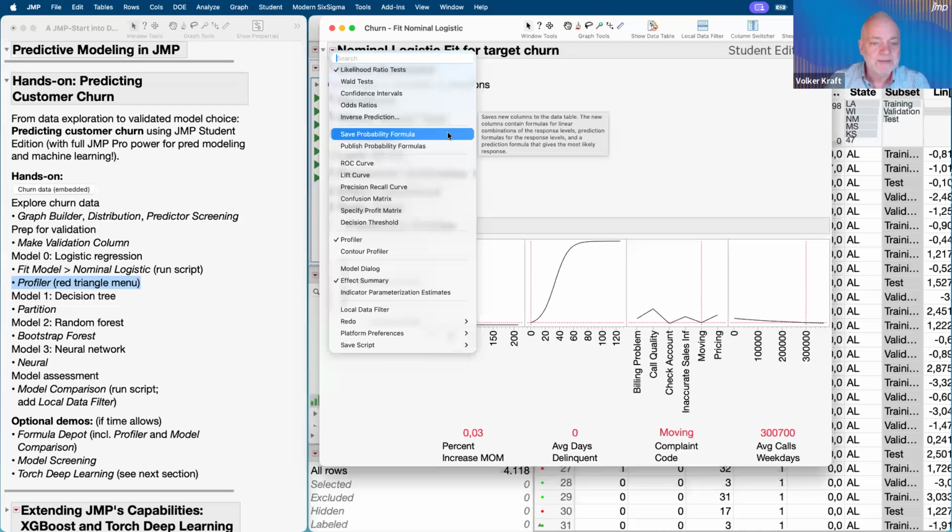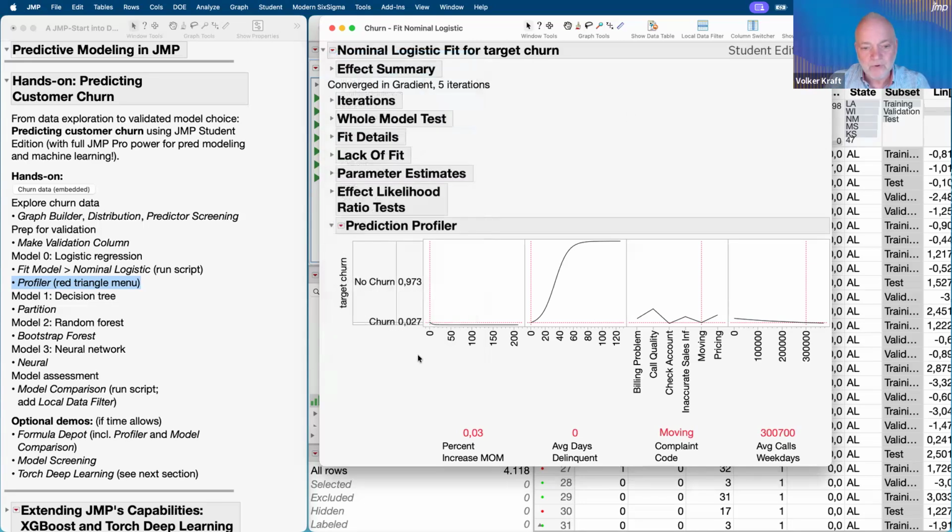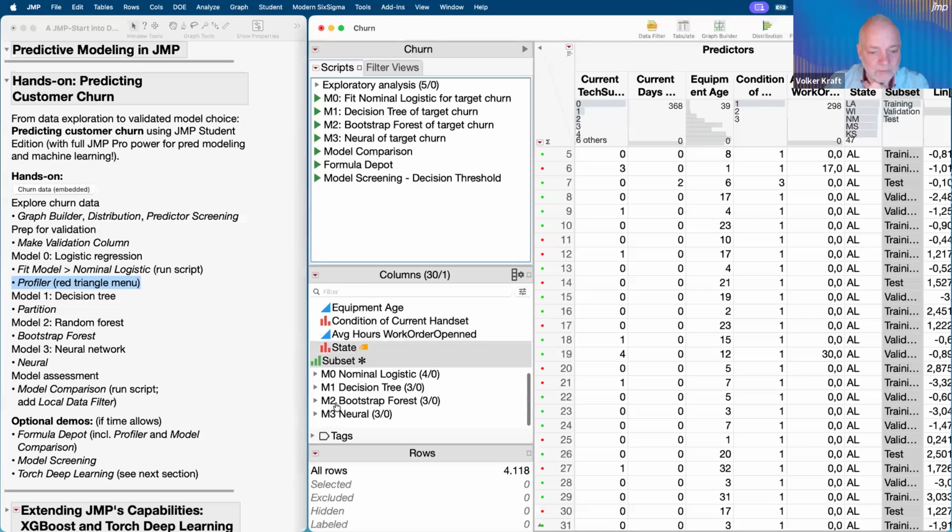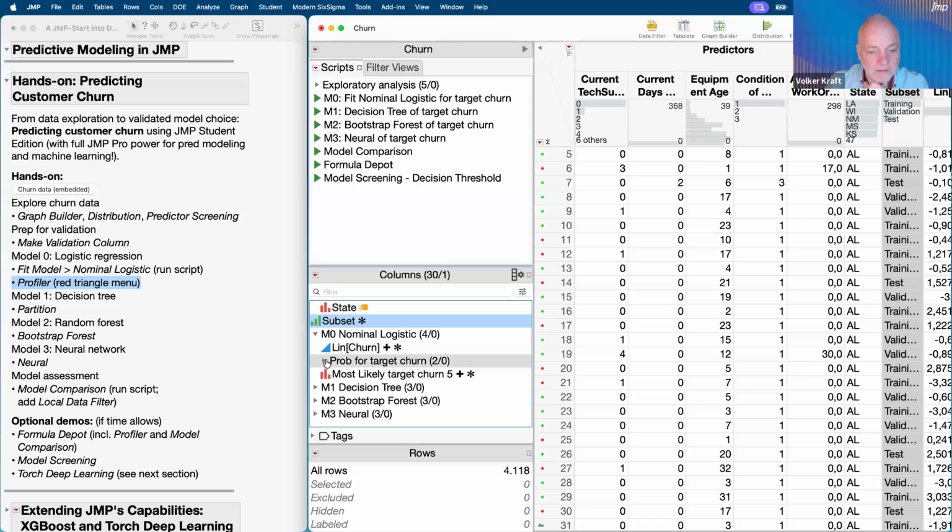What you could do is save the probability formula. Saving the probability formula will save, for instance, the two formulas calculating no churn and churn probabilities as a formula. And here you see that this was already done.